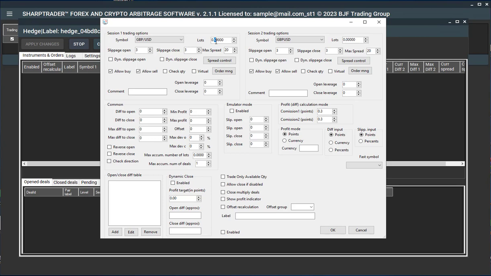It's also recommended that you set a label, and this will help you identify the pair more easily. This is helpful when you have, for example, many different pairs. So you can see in the label box here, you can set whichever label you'd like.